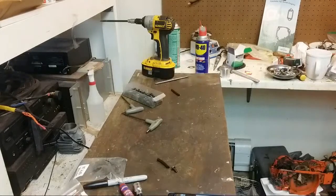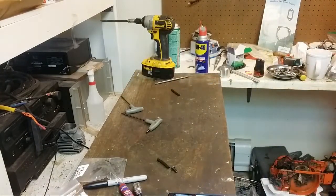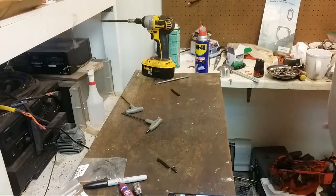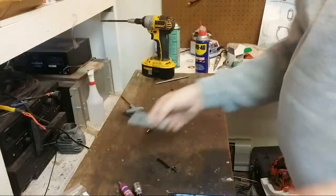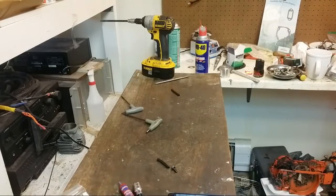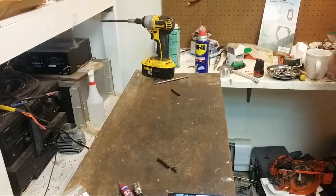Put this on the charger. And screws. We'll throw those up there. So the machine is going to get cleaned off that way, do a little port. A little bit of port work. Okay, maybe a lot of port work.